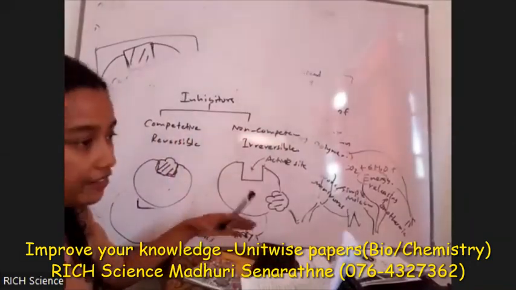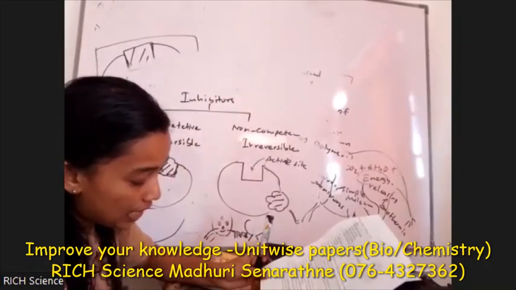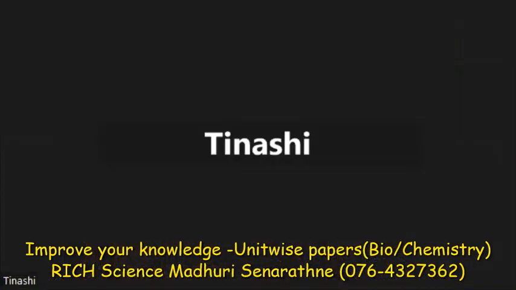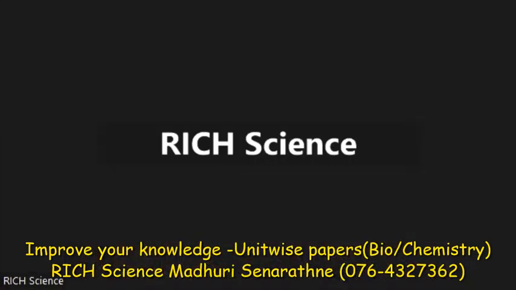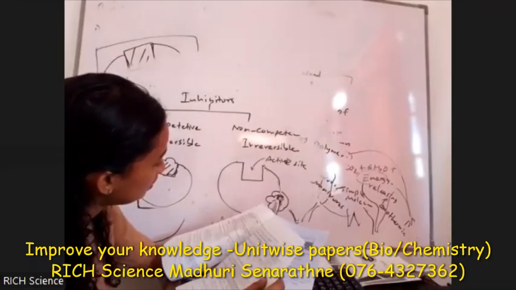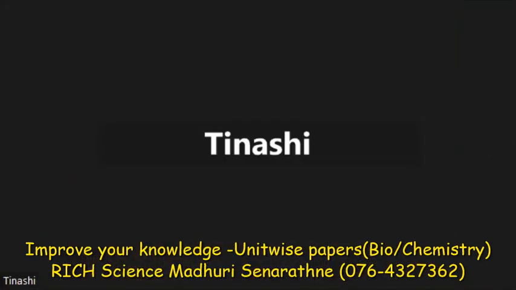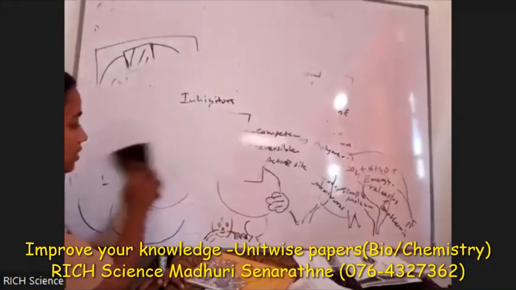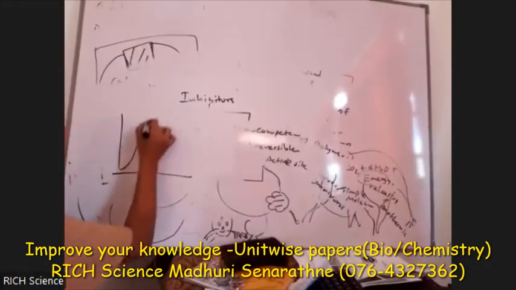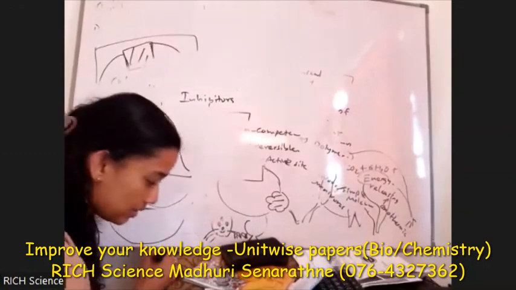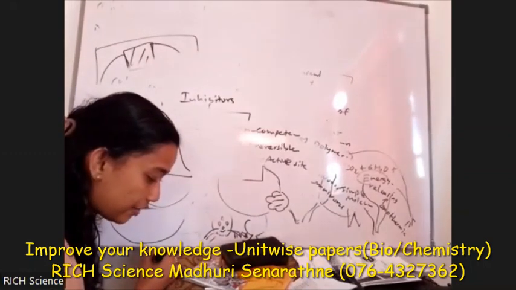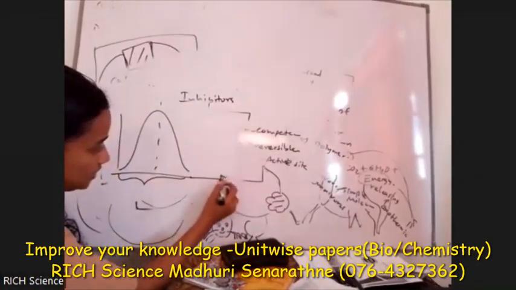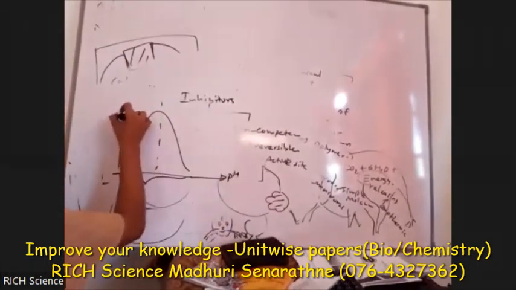Next: incorrect about the pH value of enzymes. What is your answer? Fifth one. Fifth or fourth? There is a symmetrical graph between the enzymatic rate and pH. Symmetrical graph, looks like this. The pH range is the active range of enzymes. This axis represents the pH. Here the rate.